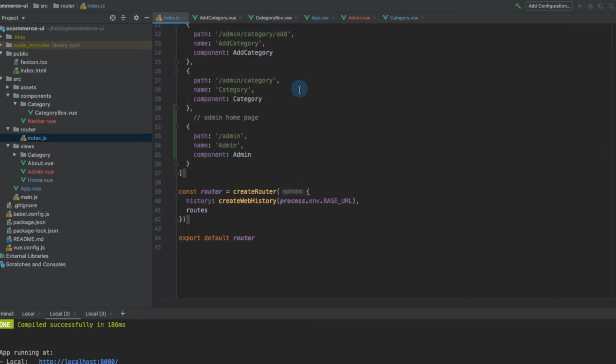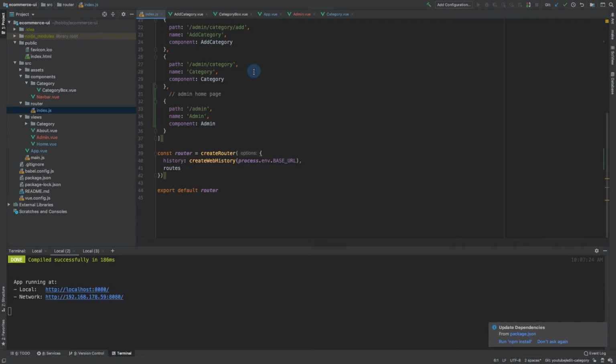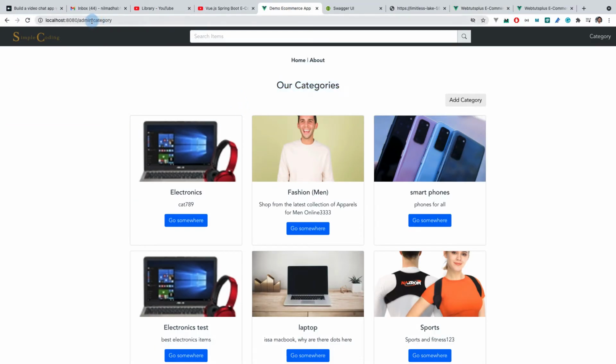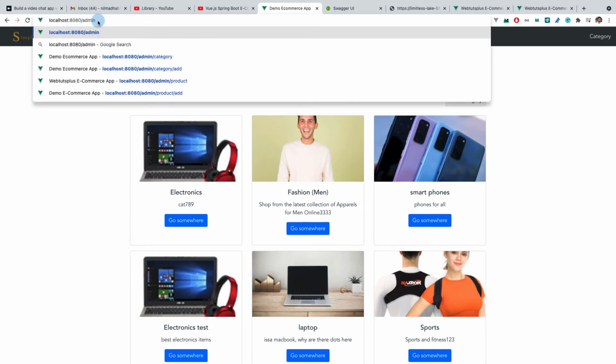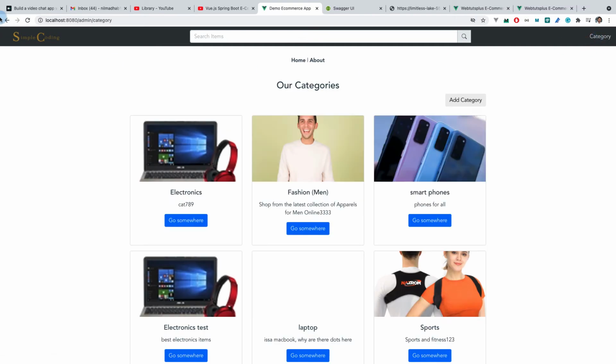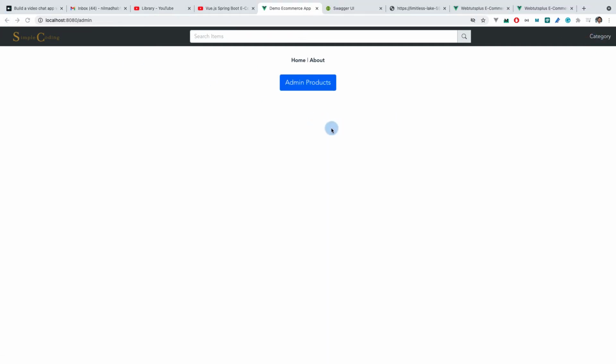This is a feature I like about IntelliJ. It can auto import everything you need. But yeah, it's not a big deal. So now if you go to the admin page, we should see the button, and you can see the button here. And when you click the button, we should see this category page. So let's implement that now.